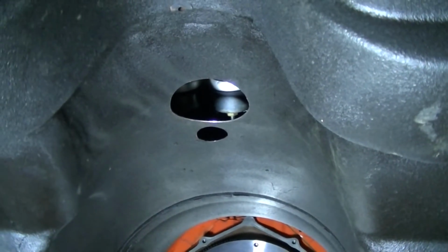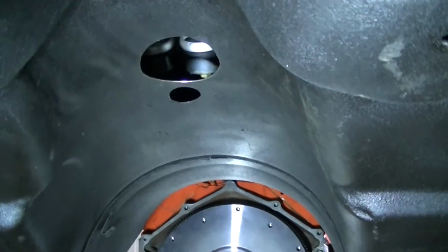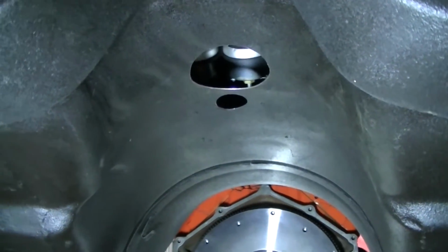I don't know, we might have to enlarge that, but right now that's kind of the center of where it's coming off. It might be off to the side a little bit, but the shifter does move off to the side.